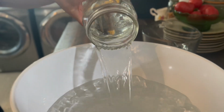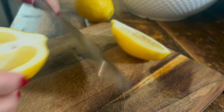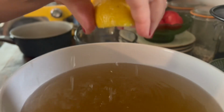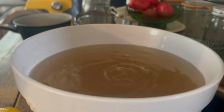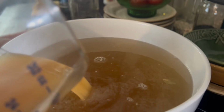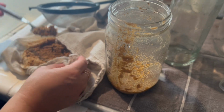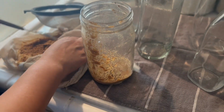Next, we're going to add 12 cups of water to a large bowl, along with our sugar water and the juice of 2 lemons. Now it's time to strain off our bug and pour the liquid into the bowl. We will again save half the sediment to start another bug for the next week.